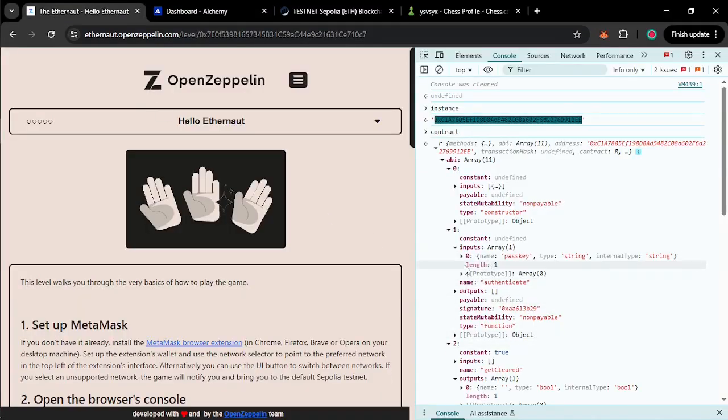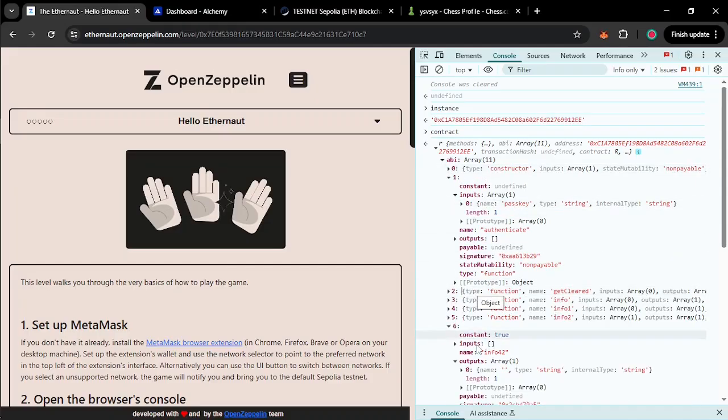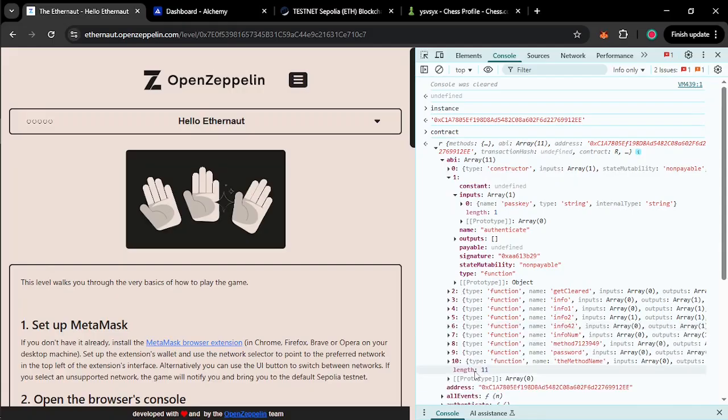Now let's use this authenticate function. Let me close these other ones so that you can have a clear view. This authenticate function takes an argument which is a string, and it's a passkey. So let's try to authenticate with the password that you've already gotten.